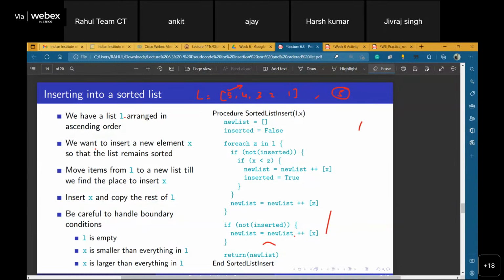Sir, I think our list will be sorted till X, where X is in the new list. Leave that now, that's not the main point here. I am saying add element. Yes, sir. Treat it as a procedure. Okay, now your question is add element L, 5. What will you do?